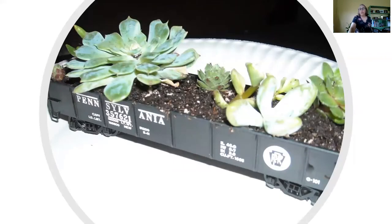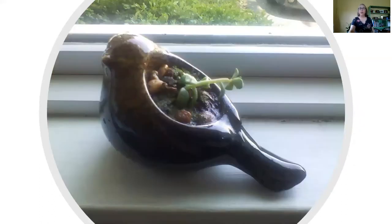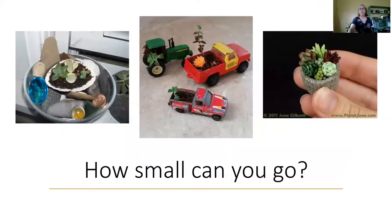I planted this for a friend who likes model trains — not a very good picture, but you get the idea. This is actually a candle holder; I put some rocks in there. You can see that this got a little bit too much water — there's no drainage, so you have to be careful. I probably could have tipped that over on the side to get rid of the extra water. My challenge is always how low, how small can you go? That little seashell garden also lasted for a very long time. Eventually these plants will get bigger, of course, and those little arrangements would have to be changed.